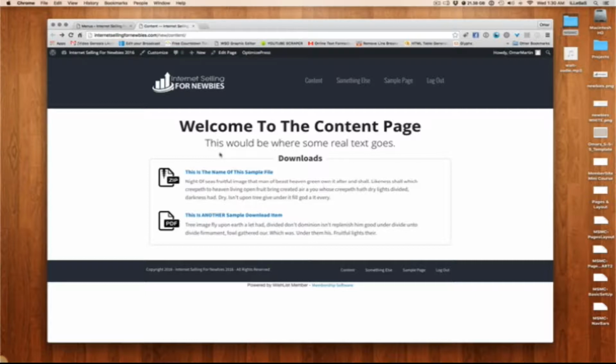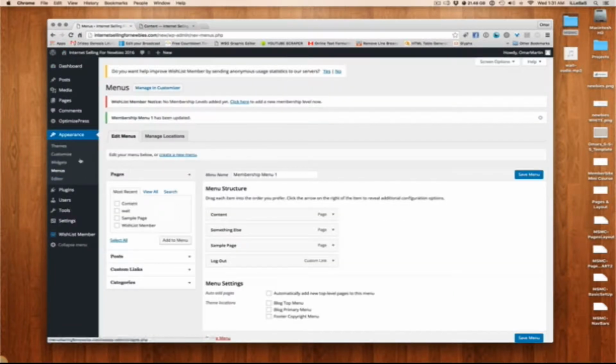Now we're going to be creating another page, a page to serve as a welcome page. We're going to start making our membership levels for Wishlist, and we're going to have a couple of membership levels for this sample membership site. But a page that we're going to need is a welcome page, and that's the page that we designate the user be taken to immediately after login. I mentioned in an earlier video that you could have multiple welcome pages. You could have one for each level. You could have one that displays just the first time that they log in, and one that displays every other time after that.